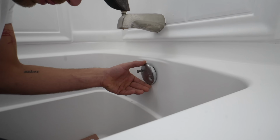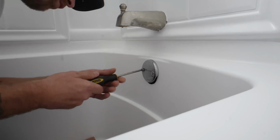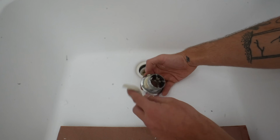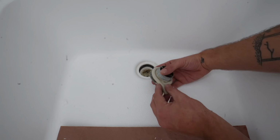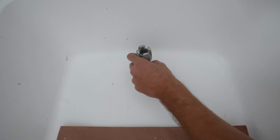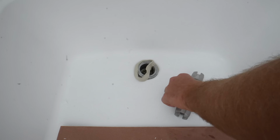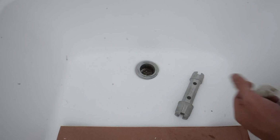There's a good chance that I'll eventually update all of the fixtures in every bathroom, but I wanted to go ahead and throw these pieces back in, and I used plumber's putty on the drain to make sure that it was a good seal. So overall, this project took about a half of a day to prep, a full day to apply the coats of paint, and then another half day to put the tub back together.